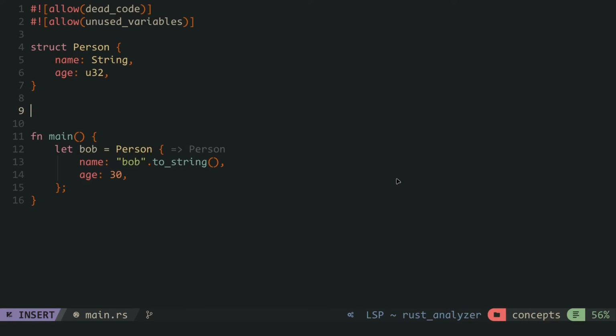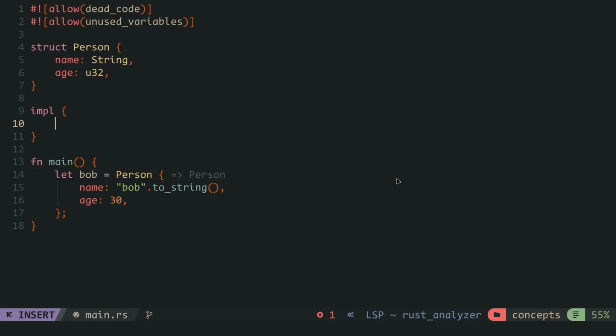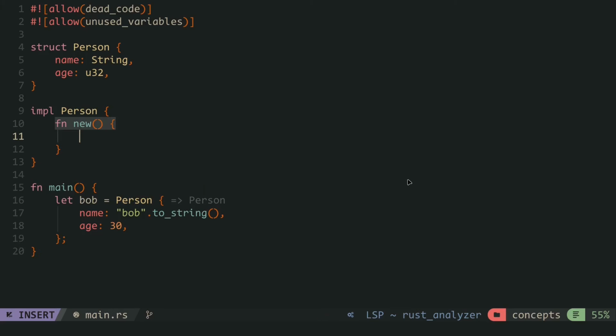Methods of a struct are defined within an impl block. After the impl keyword, enter the name of the struct you wish to define methods on. Let's create some methods for the person struct. First, create a new method which will be used to create an instance of the struct. This is an idiomatic way of naming the methods that create an instance of a struct, but you can name it whatever you feel is best. Since this creates the person struct, the return type for this function should be the person data type. But since the person struct to be returned is the same struct that this method belongs to, we can just use Self as the return type.